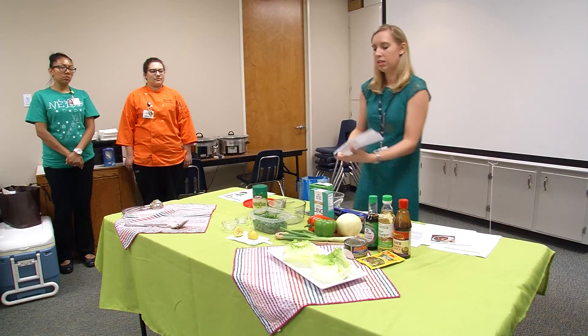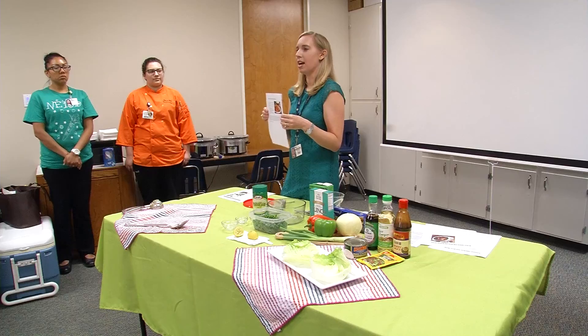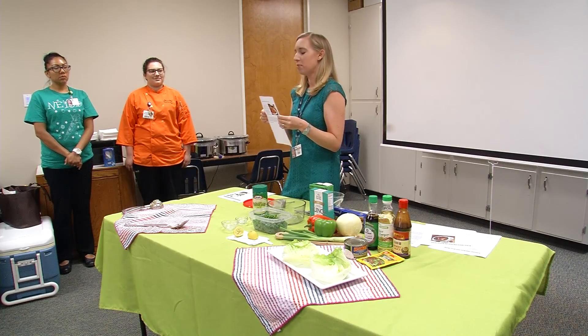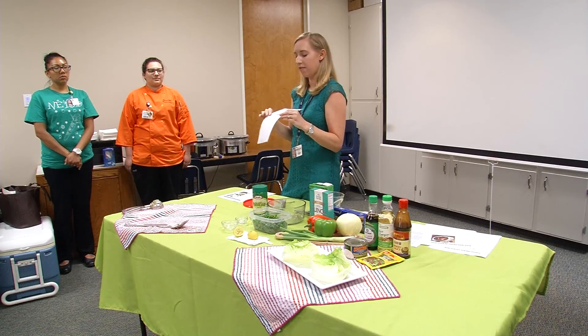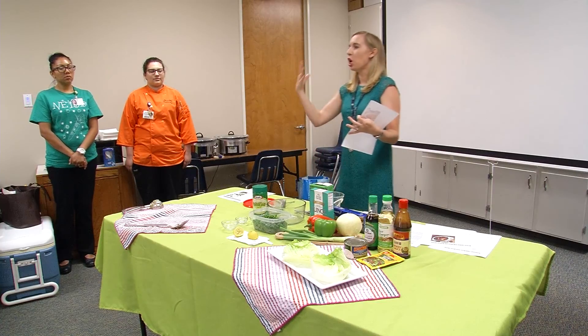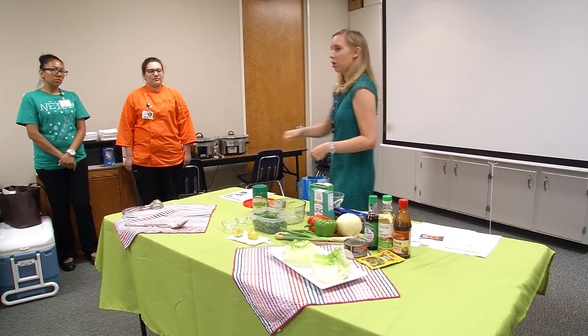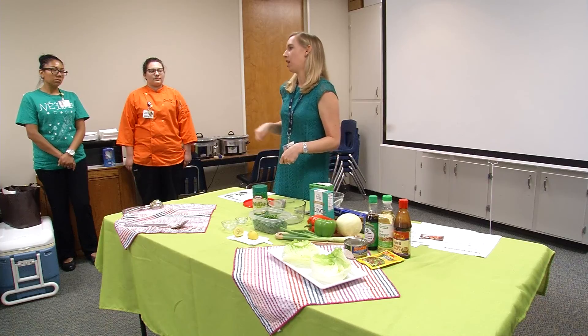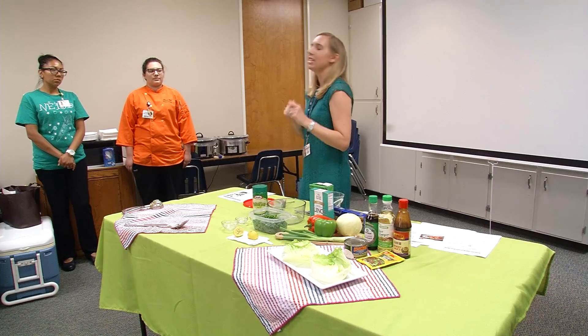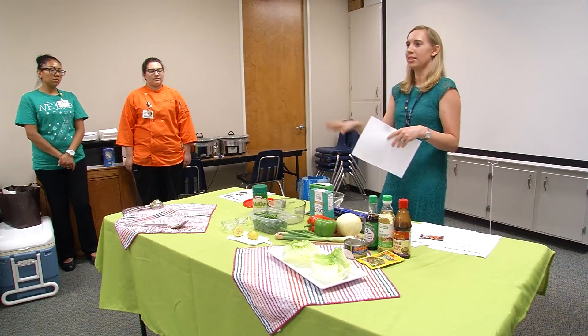Then I've got the not-so-slow cooked chili chicken fajitas. I know in San Antonio not cooking fajitas on the grill is kind of sacrilege, but if you're just not wanting to fire up the grill or do something easy, or even if you have leftover fajita chicken, just mix it in with some veggies. You can make tacos or lettuce wraps like we're going to make later today. I'm wanting to open your minds a little bit to the things you can do with your crock pot that won't have you standing over the stove stirring for 30 minutes when you've gotten home from a long day of work.